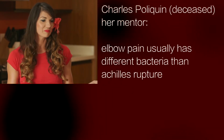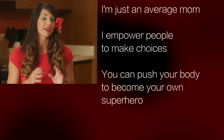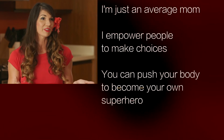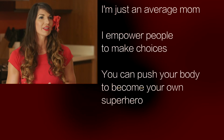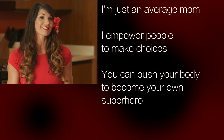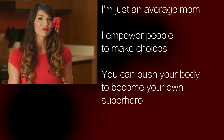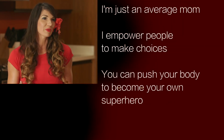I was probably 20 pounds overweight after my last child, which I advise to anyone who's breastfeeding: don't try to lose weight. You need it to feed your child. So that's not the time to do it. But when you're done breastfeeding, if you want to get fit again, then start making choices. I really try to empower people to make choices. It's all up to them. They can push their body to become a superhero themselves, their own superhero.